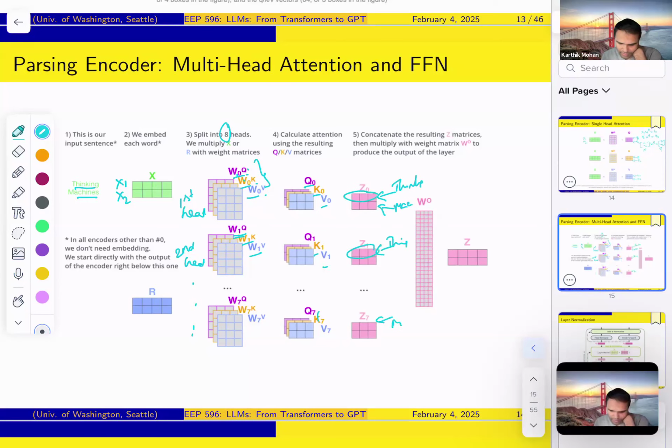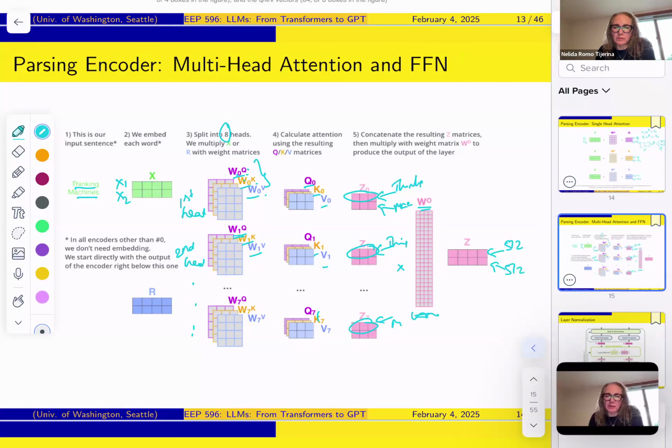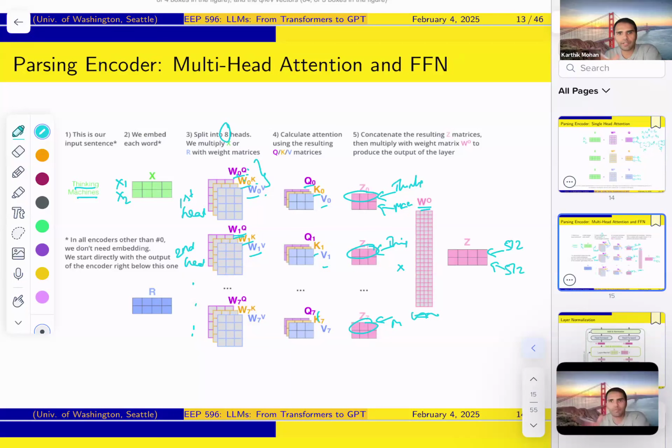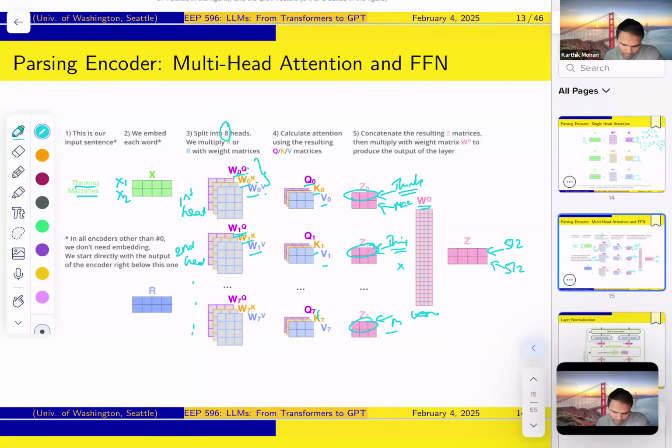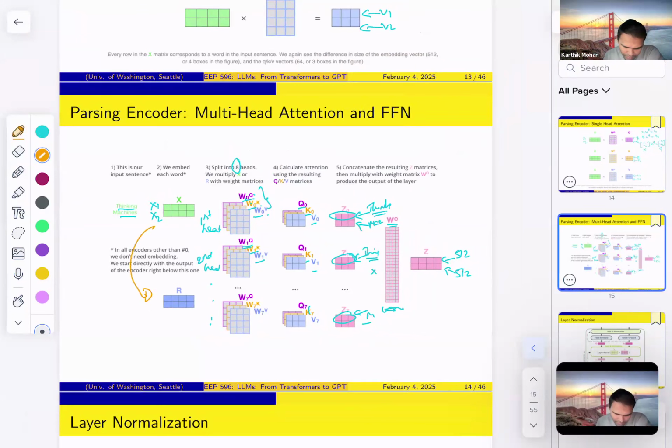So we'll concatenate all of these, and I think this is kind of optional, but this is useful in the case where the concatenation of the dimensions don't match the embedding dimension. In that case, this WO matrix will make sure that the resulting dimension here is 512, right? Like a padding. Yeah, it's not just padding, it's transforming because this is again a weight matrix. So it's more than padding. It's transforming it. But assume W0 is not there, then you're just taking all of these thinking ones and then concatenating into a 512 dimension vector. And then you do the same thing for machines, right? So basically you do all of this and you go from X to a new X, let's say we call it R, but you can just still call it X because you're just transforming each token.